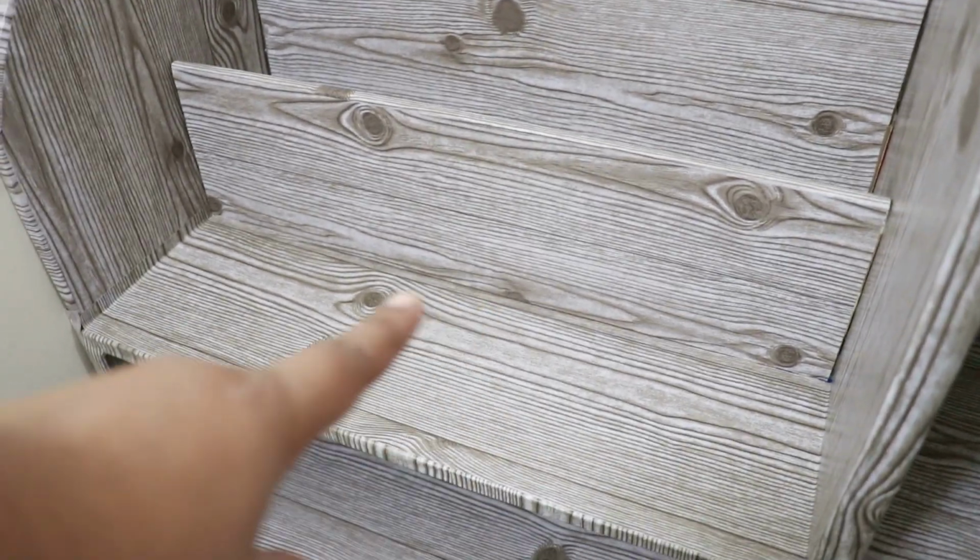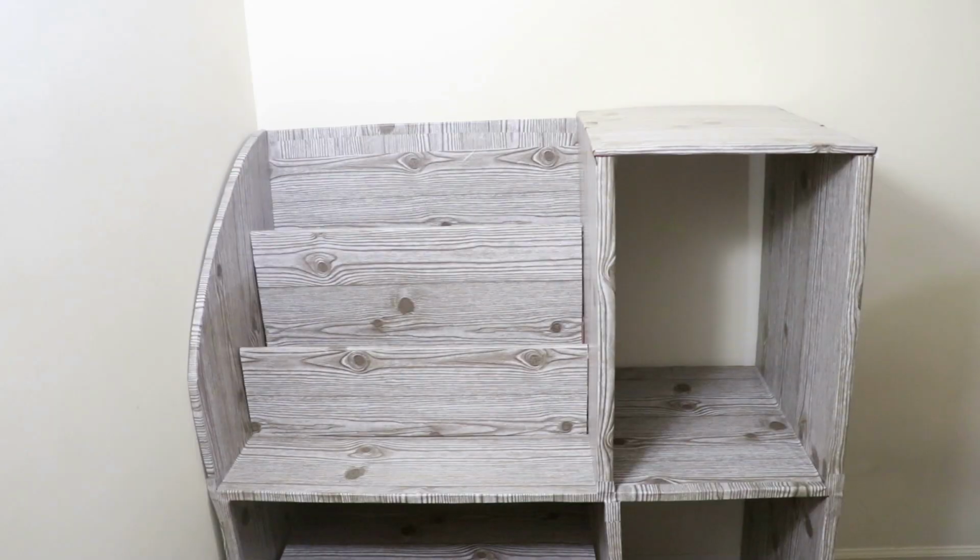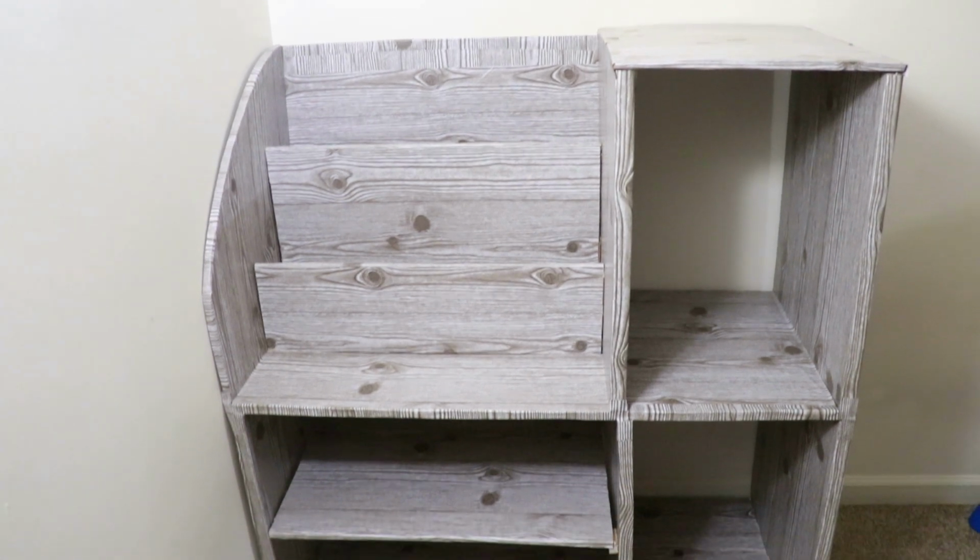And then the final step is to cover all the cardboard with contact paper. So here is the final look of the organizer.